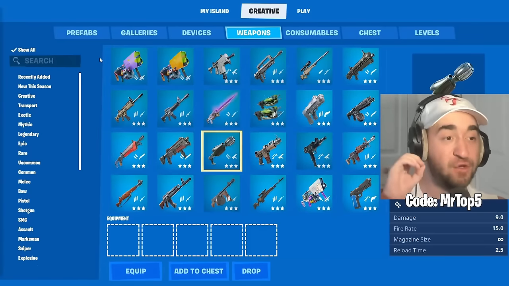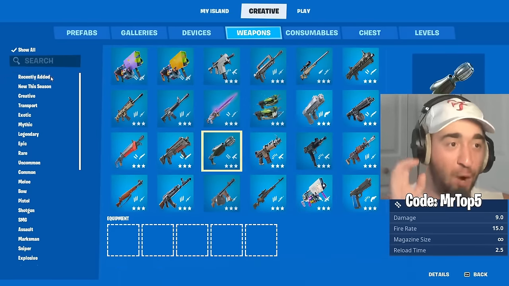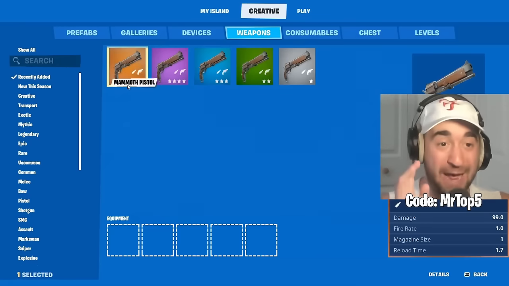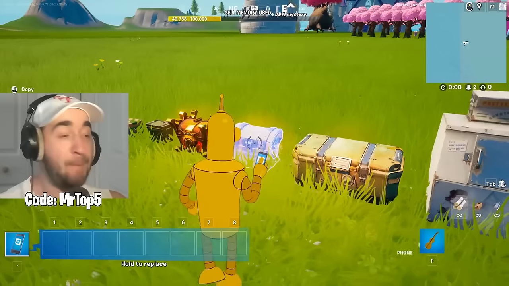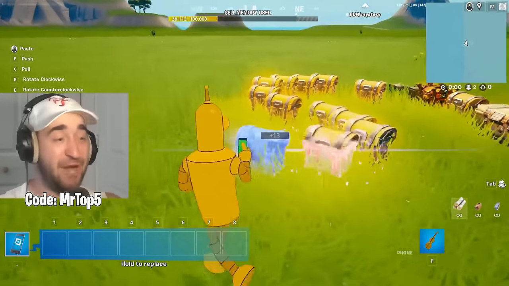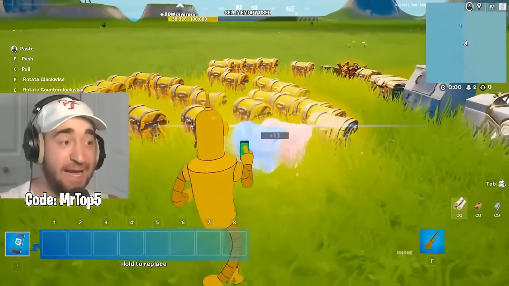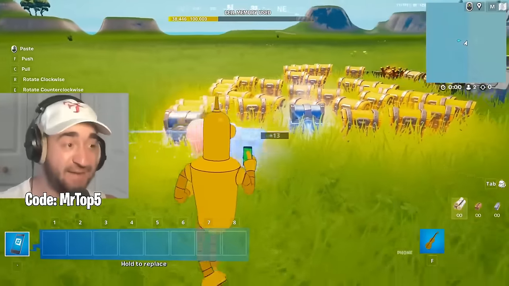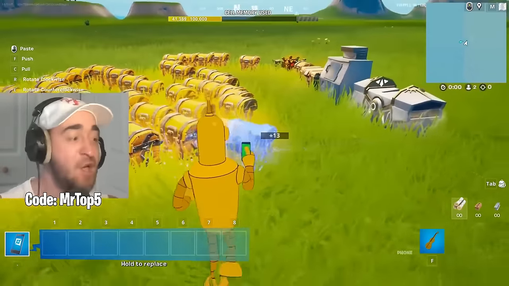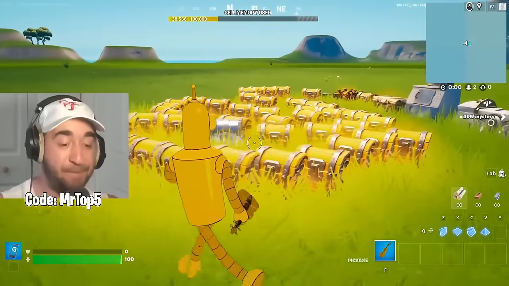But what if you go to recently added? Is this a secret menu? 3, 2, 1. It's only the mammoth pistol that was added. Apparently, all you have to do is place a ton of chests right next to each other, and it glitches the game. This has worked years and years ago with unreleased items, with vaulted items that Fortnite doesn't want you to use in creative. All we're gonna do is open up every one of these chests and see what happens.